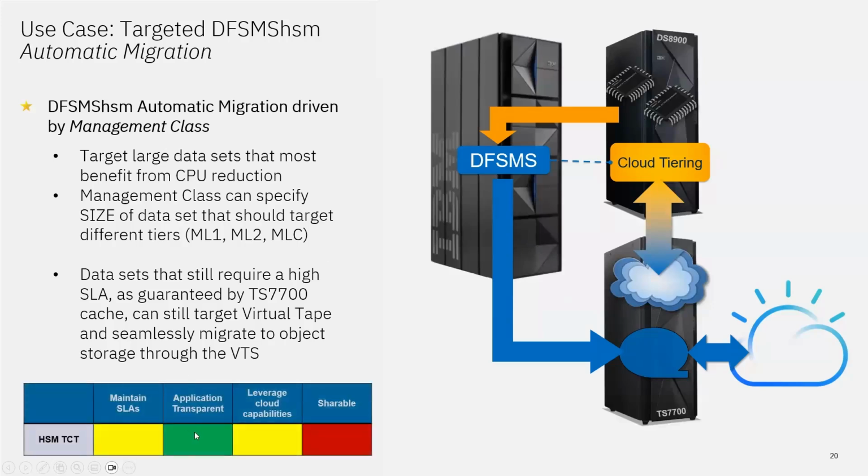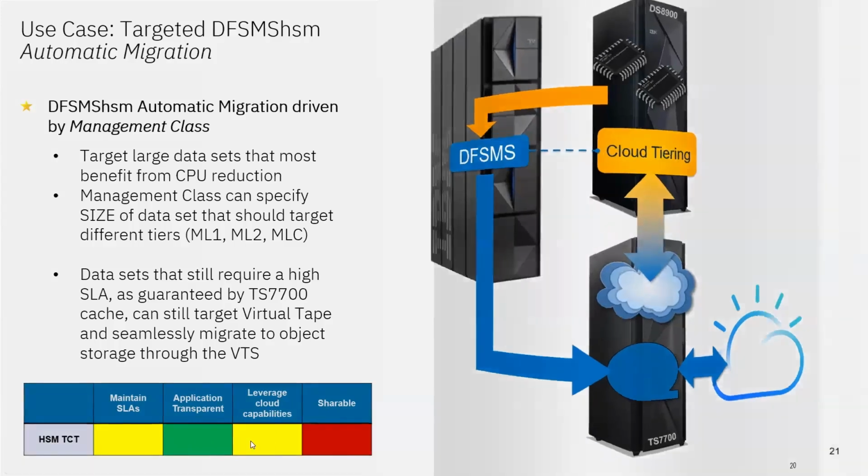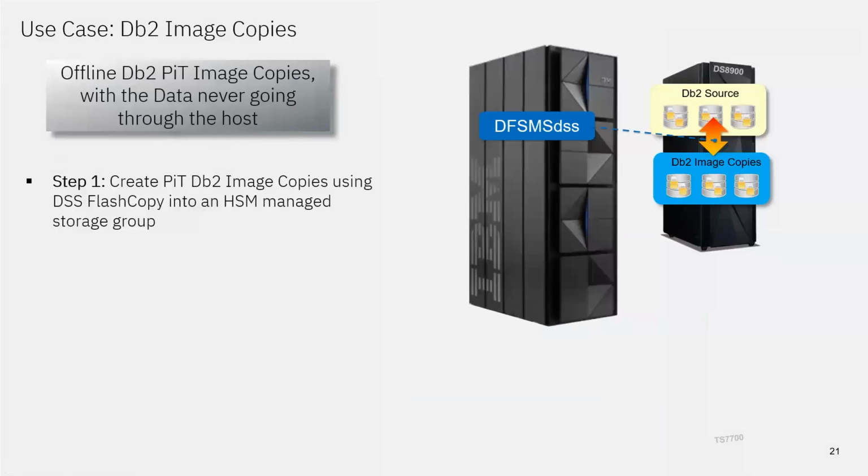Once again, application transparent, not shareable. Look at your SLAs, what data makes sense, and then as we add capabilities to leverage cloud object storage. A great use case that we have with clients, that some have initiated with this, is DB2 image copies. DB2 has the ability with image copies that you can say, I want to leverage FlashCopy. FlashCopy, disk to disk.